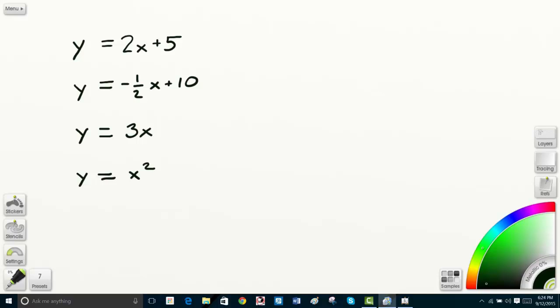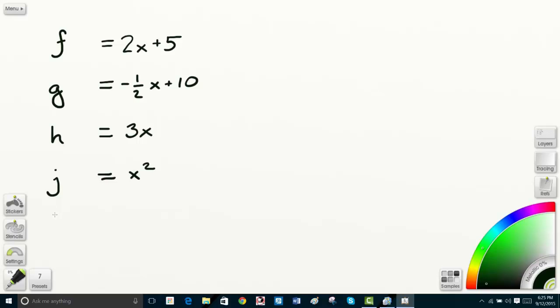So function notation says, instead of naming all of our equations in the same way, let's take away the y's and let's replace them with something a little more identifiable. So for instance, this first function I'm going to call the f function. The second one I'm going to call the g function. And then the h function, and I'm going to say j because we often use i to mean other things in math, so I don't want to be confusing by saying i. It also looks a little bit like a 1. So f, g, h, and j.